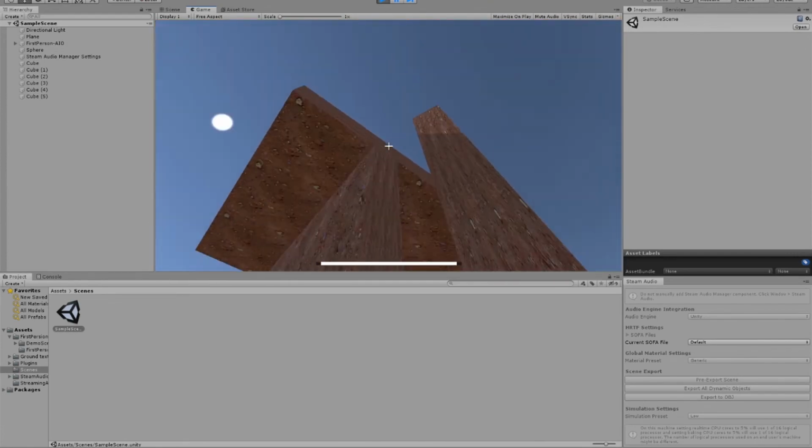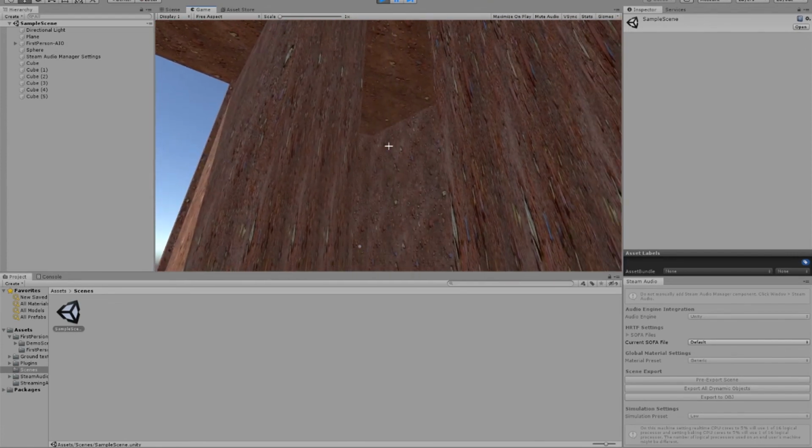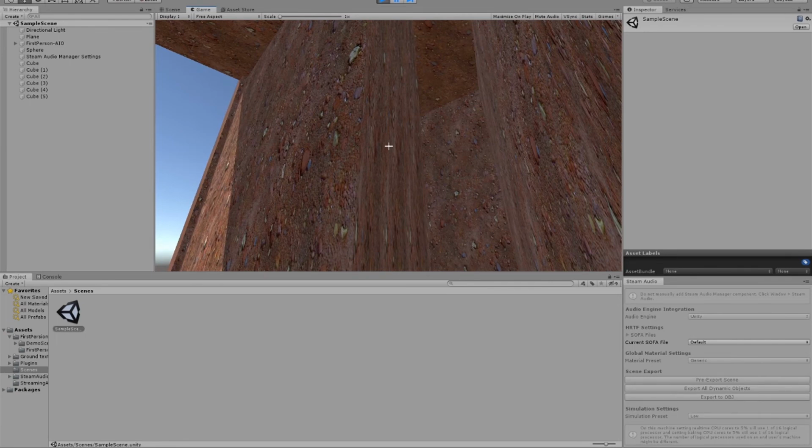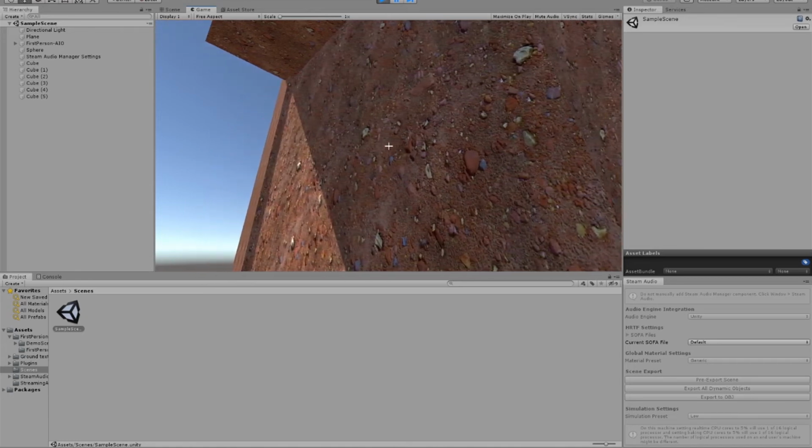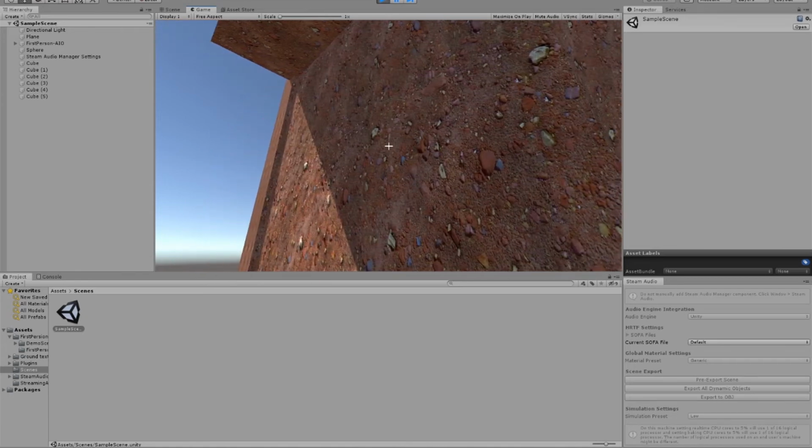So that's kind of the point of these libraries. They can reflect reverb, which you can't do by default with a game engine. You can't really model the rays themselves that well. You can use reverb volumes and filters, but it will never sound that accurate. We saw filters last time. They're just like rectangular prisms that have parameters for occlusion, things like that. But the problem is that if you use a bunch of volumes, there will be some discontinuity when you move from one volume to the other.